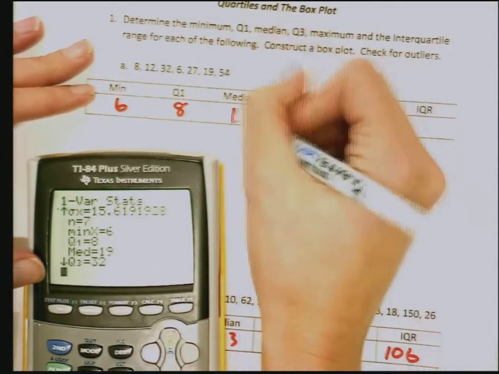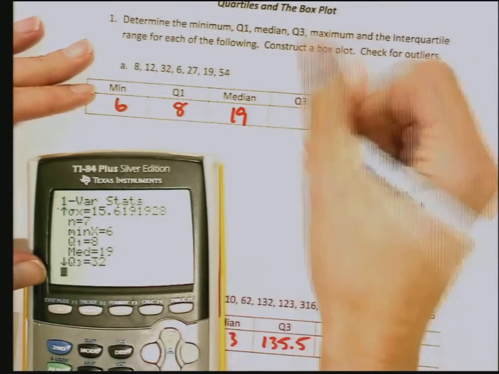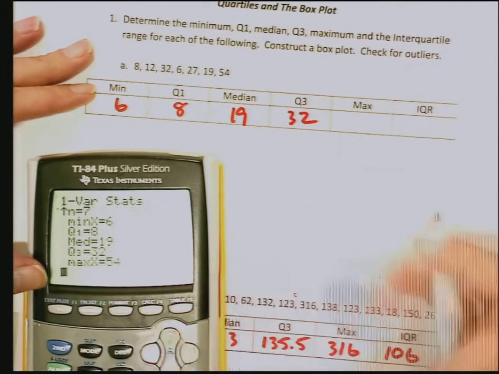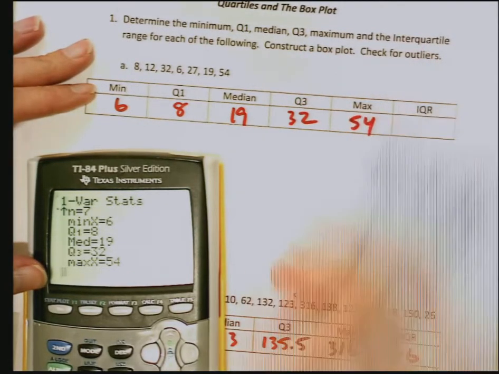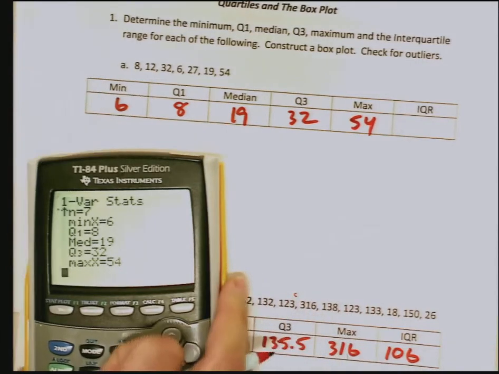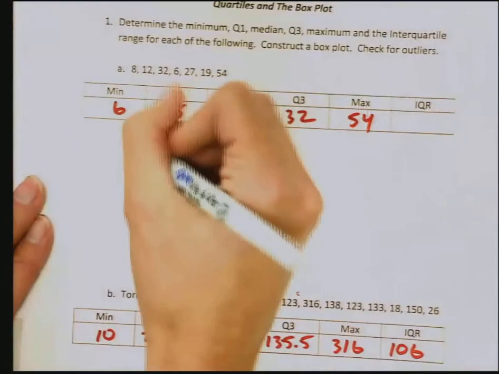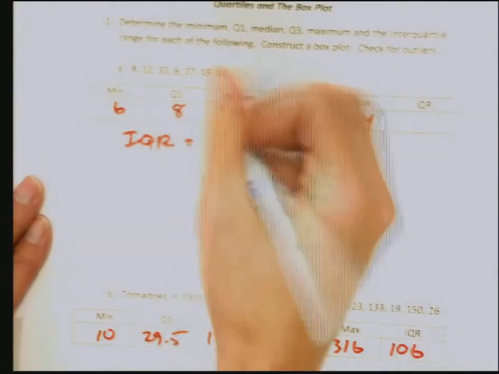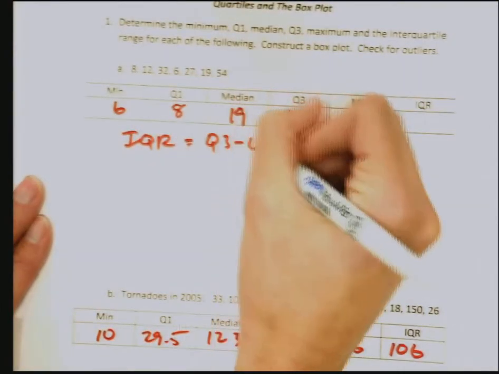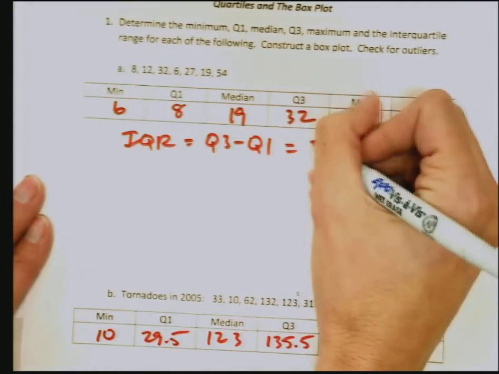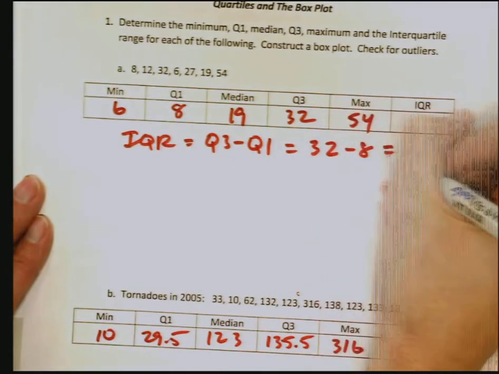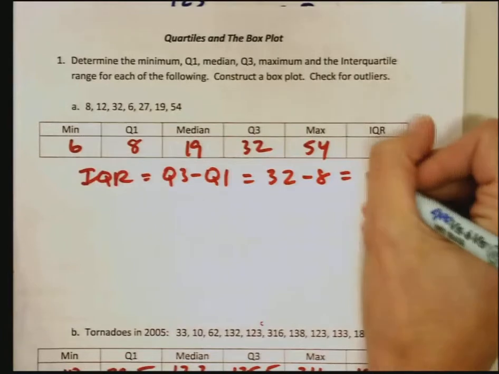The median is 19. Quartile 3 is 32. The maximum is 54. It does not give me the interquartile range, so I'm going to compute that. I know that the interquartile range, IQR, is quartile 3 minus quartile 1. So that is 32 minus 8. What would that be, 24?